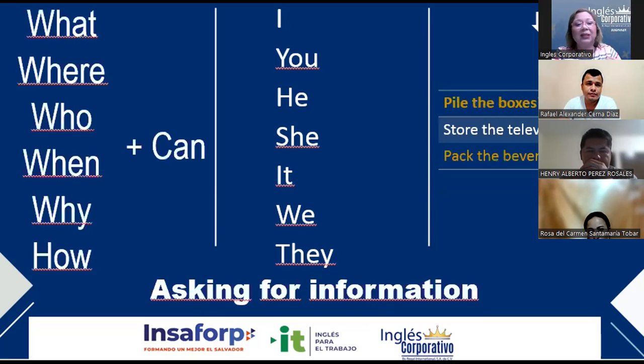Now let's see these other ones. These other ones are information questions. So we were saying the WH words, what, where, who, when, why, and how, okay? There are others that you're going to study maybe later or maybe in next modules, right? Entonces, existen otras más que las van a estudiar probablemente en otros módulos cercanos o ya un poco más avanzados, okay? Bien. We are just looking at the structure.